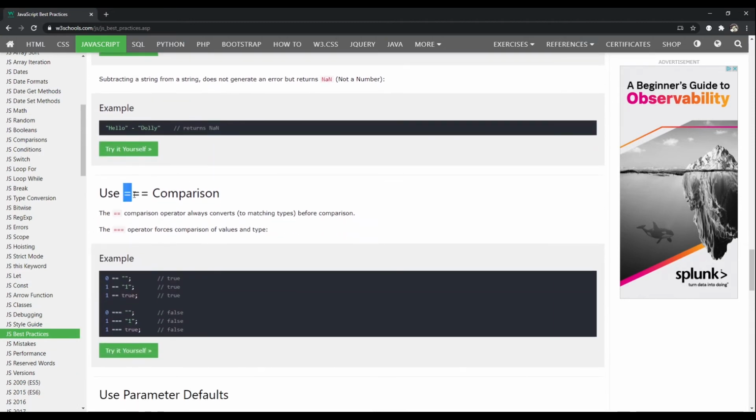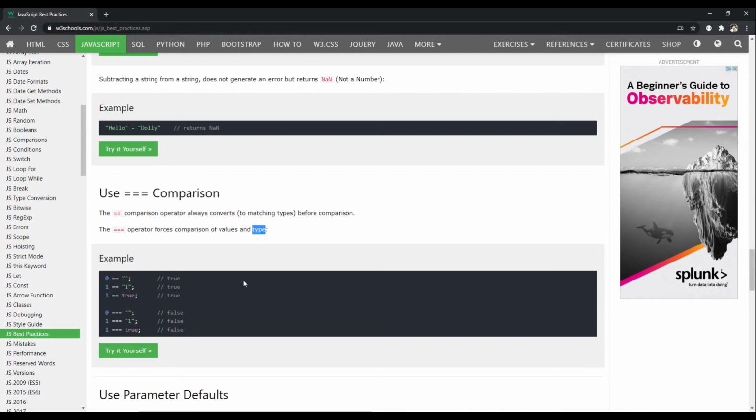Use comparison operator, this is strict comparison. We talked about this in one of the episodes, one of the lectures in this tutorial. Always use this because it checks the value and the type of the variable. It does not just check the value.